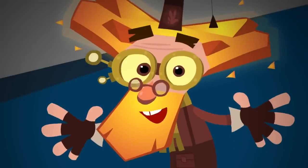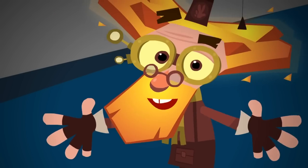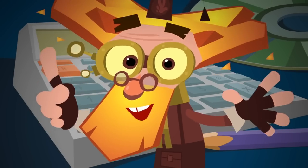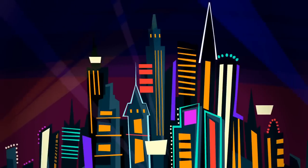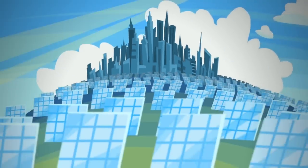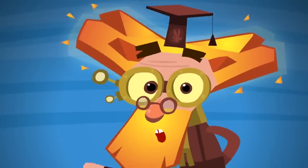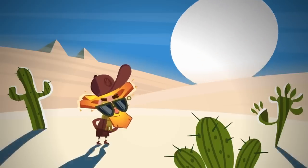With the help of solar batteries, we can produce electricity without burning any oil or coal. Unfortunately, these batteries aren't very powerful. A calculator can get enough energy from a small little battery. But in order to power a whole city with solar energy, you need to have power plants with huge fields full of solar batteries. And of course, it's best to build these plants where the sun shines bright and long, like out in the desert.